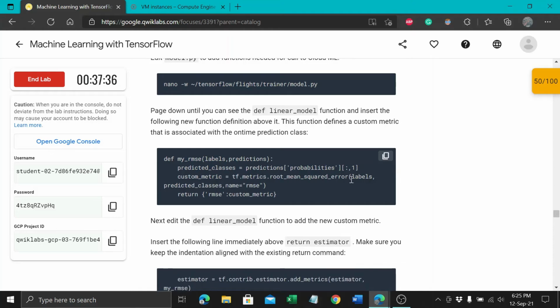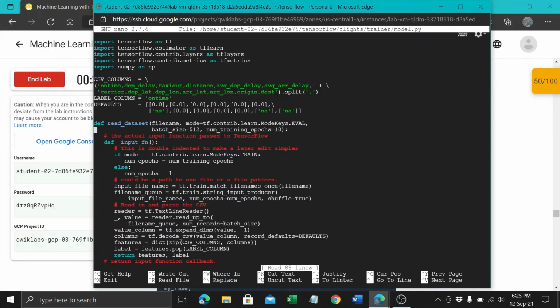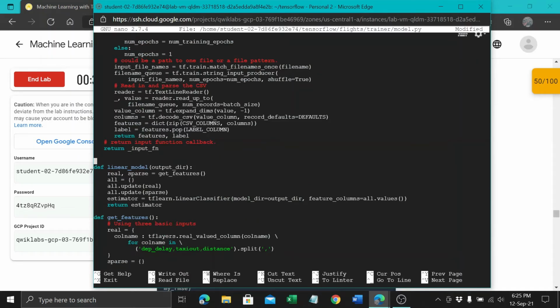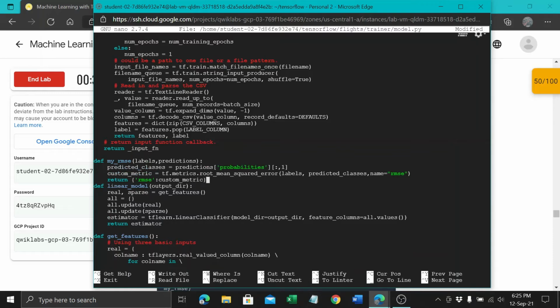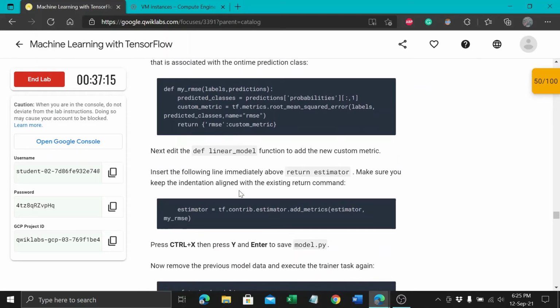Basically we'll copy this command and paste it above the function linear model. We'll find the linear model function here. We have found that. We'll paste the copied command over here. So that's done.